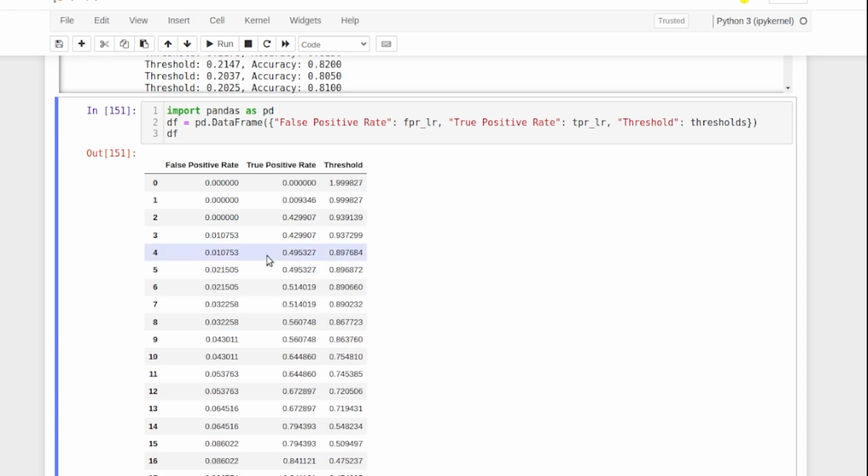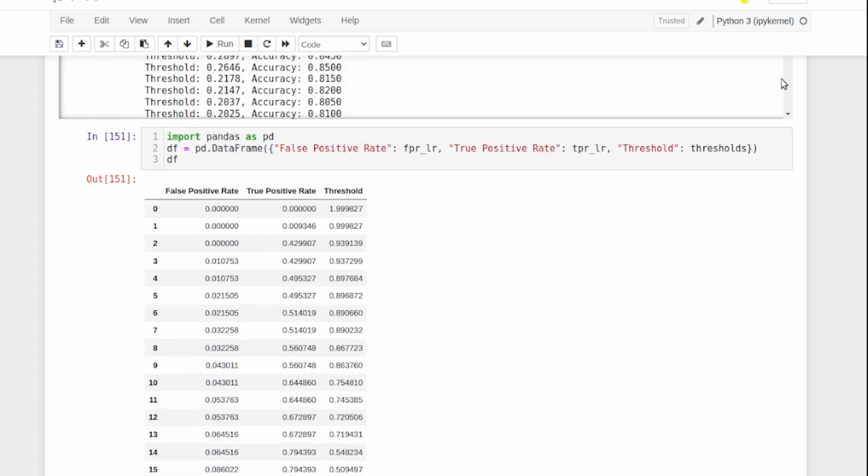But if you focus on false positive rate, in that case you can choose this threshold because it has minimum false positive rate. This is how you can choose the best threshold for your model to classify positive and negative class.